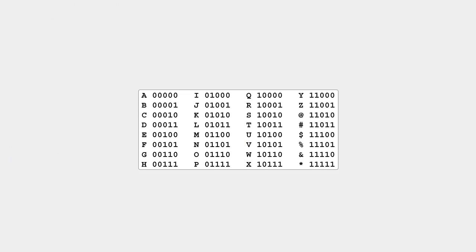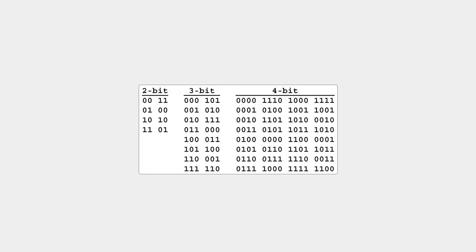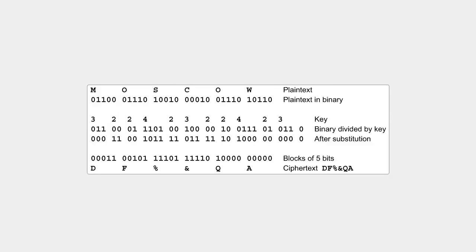For this simple demonstration, I have used a standard alphabet, filling it out to 32 characters by taking symbols from the top row of the keyboard, going straight left to right. The 3 substitution tables are: here is a sample encipherment using the repeating key 3, 2, 2, 4, 2.